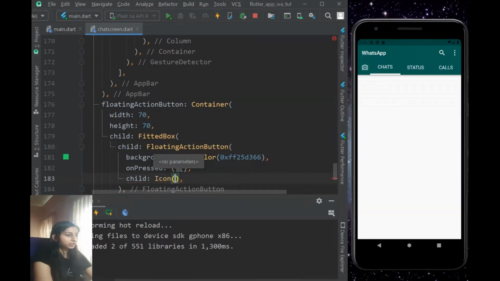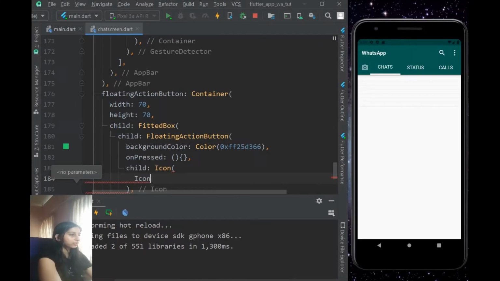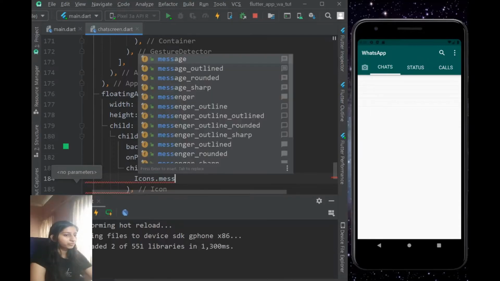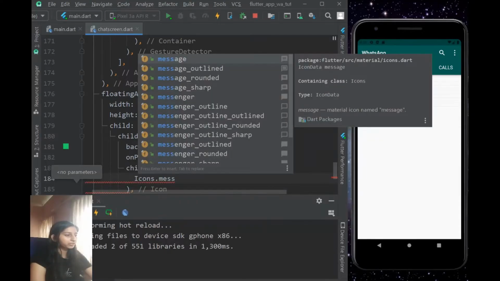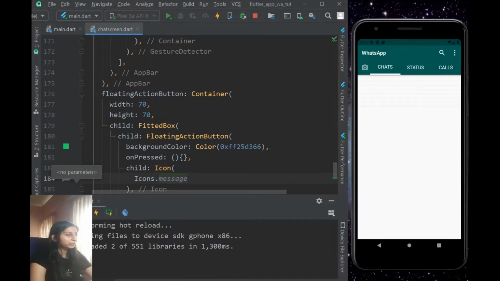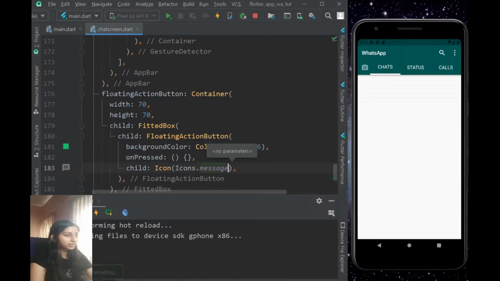So our icon is Icons.message. Hope it builds. Let's see how it looks. Control S, and you can see that our floating action button is here.